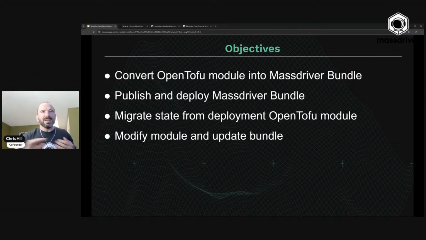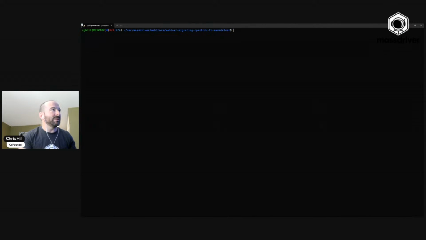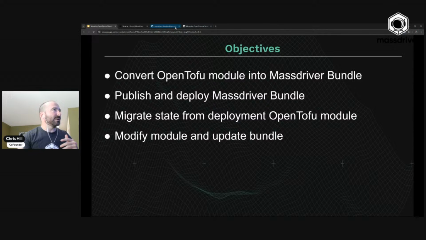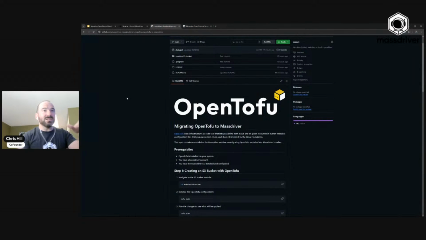So let's get started. We're going to be spending the rest of the time in a terminal, so you're going to want to open up a terminal. I've already navigated to the directory of the webinar. If you remember, I linked a GitHub repo with the webinar, and this is the repo that I have downloaded. You should clone that locally if you're going to be following along, so that you have the materials that we have.